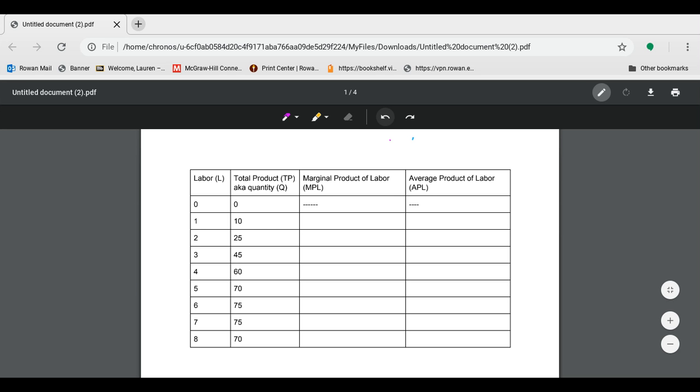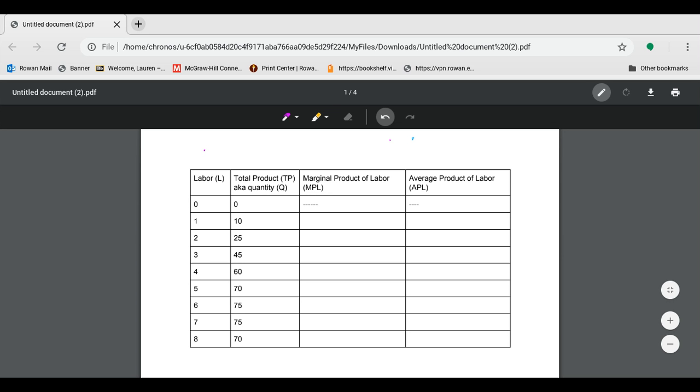In this chapter 9, we first start talking about this idea of product of labor or marginal product of labor. And I just want to talk about some of the math. This first column is the amount of labor, or we can say just the amount of workers. How many people do we have working for us at one time? Maybe at 10 a.m. we have 3, at 11 we have 4, something like that.